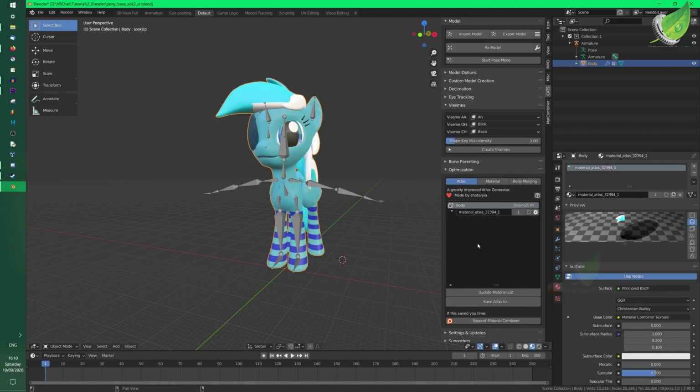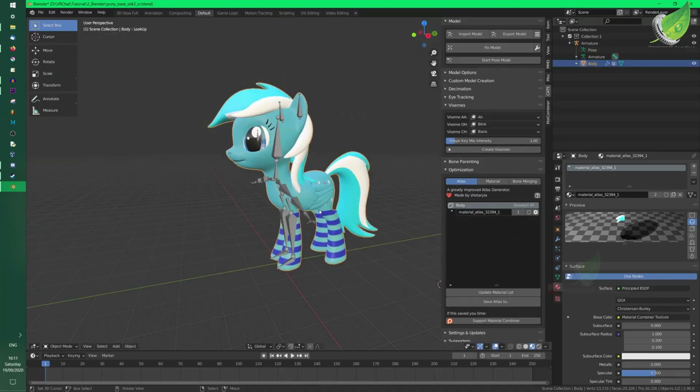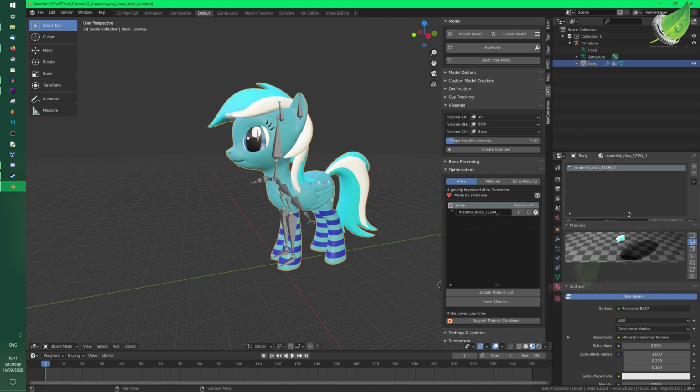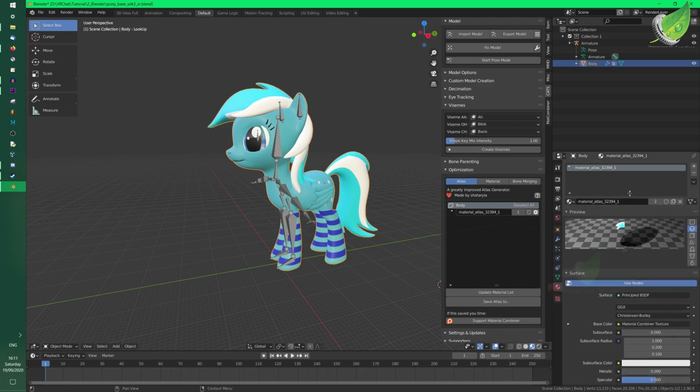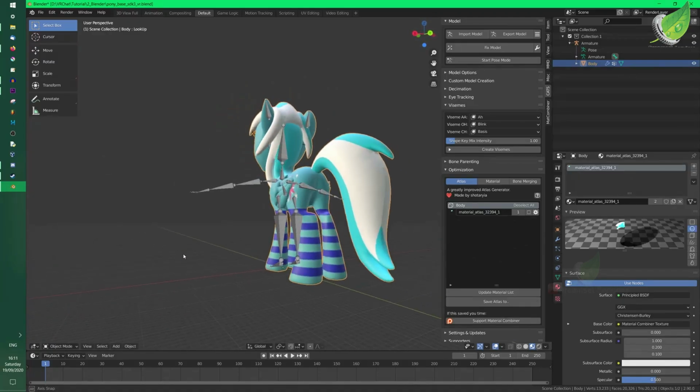You saw there for a second a load of materials appeared. That was it going to this mesh and looking at all the materials and then combining them. So there we go. If I go into here, you can see all those materials that we had loads of have now been combined into the material atlas. So it's a single texture now.